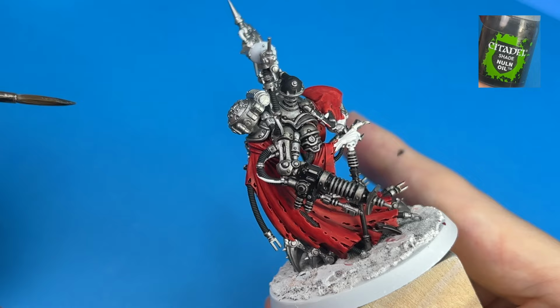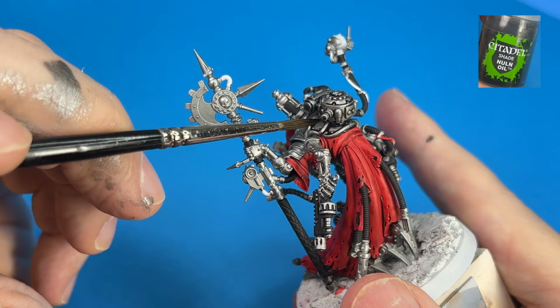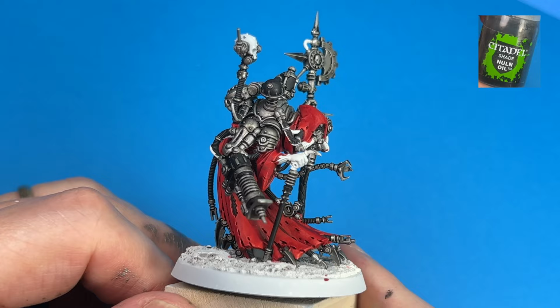And you can see, as always, that that Nuln Oil does a terrific job of shading and adding depth to the silver metallics, especially when there are these features and protrusions like on that backpack. And here's what we have after the Nuln Oil shading.